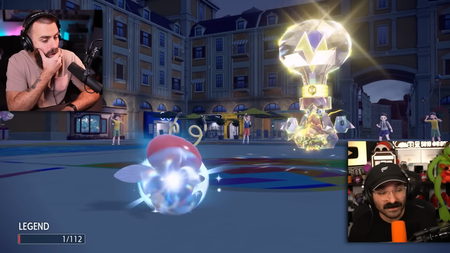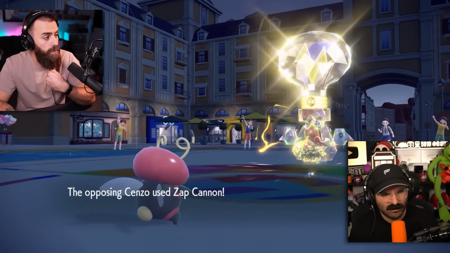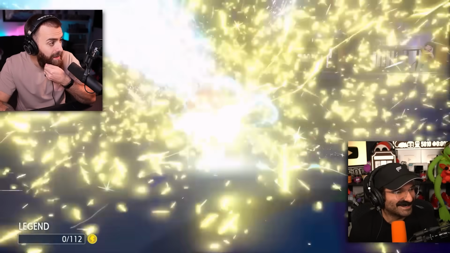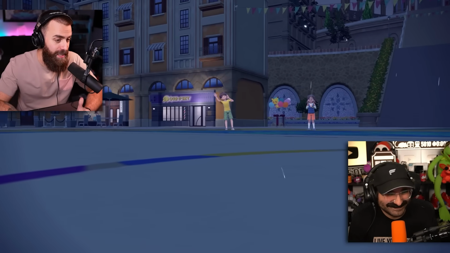This could be something. But I think the rain's gonna run out before I can be happy about living. Zap Cannon is 100% guaranteed paralysis. That's why it's really broken. Oh, it's because I've just been one-shotting everything. That's why, yes, I didn't know. Yeah, this is the only one that gets paralyzed because it lives.